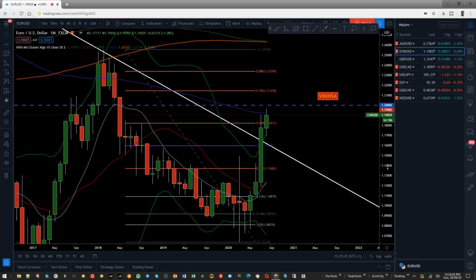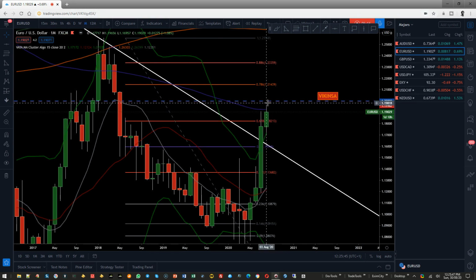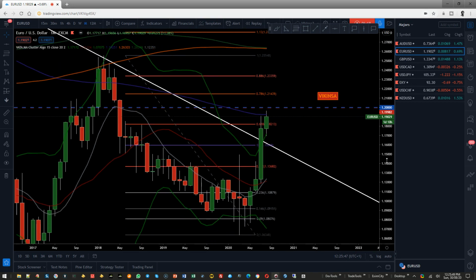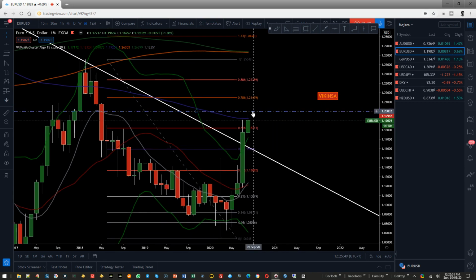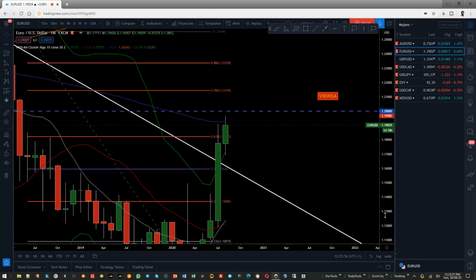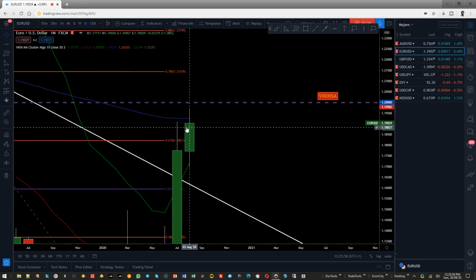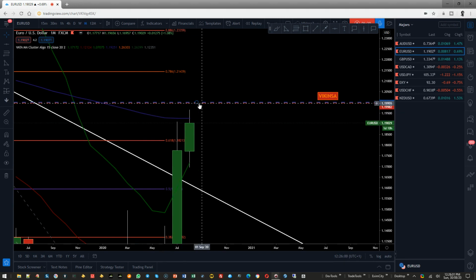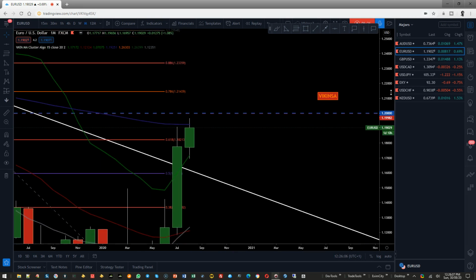So market could be heading towards that, and that lines up nicely with what we saw on the 12-month time frame. Market could be heading into that, and after touching that, it may fall down. So we'll have to be careful in the month of September. It could be that the entire month of September pushes upwards, but towards the end of it, it starts to show a reaction to go downwards, and that's what we have on DXY as well.